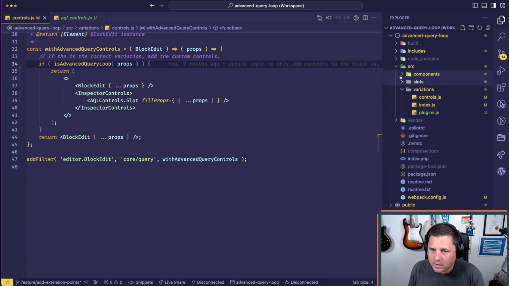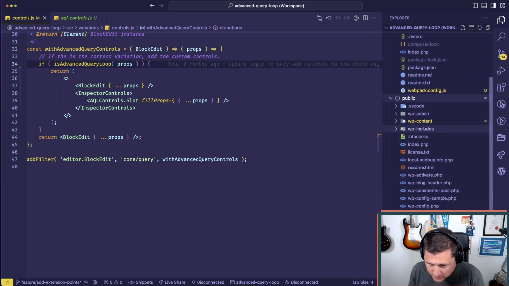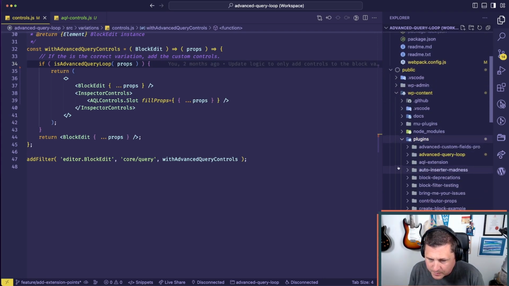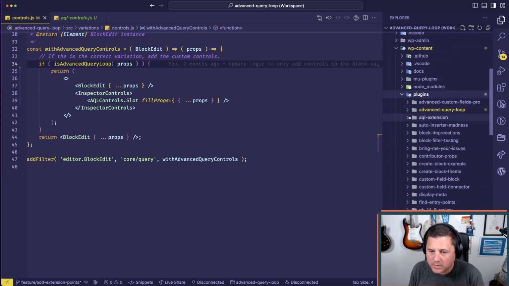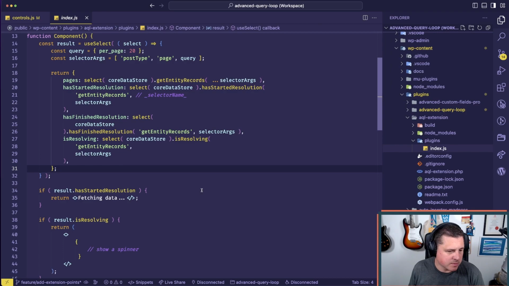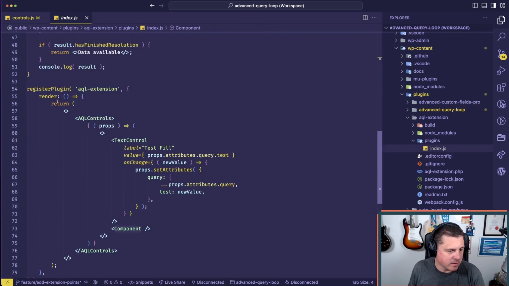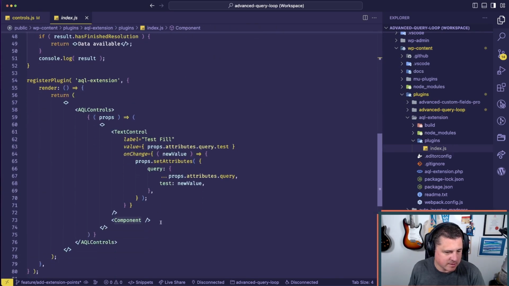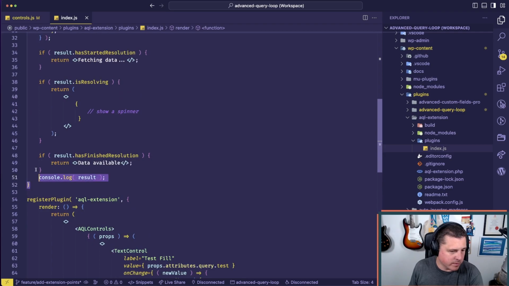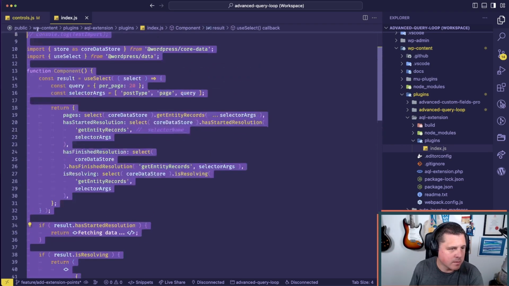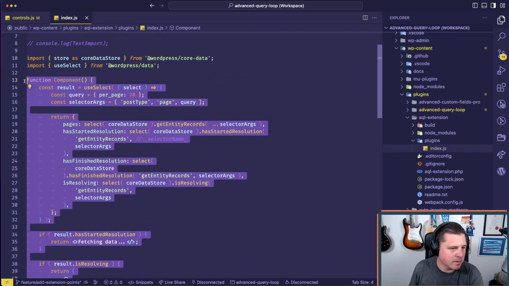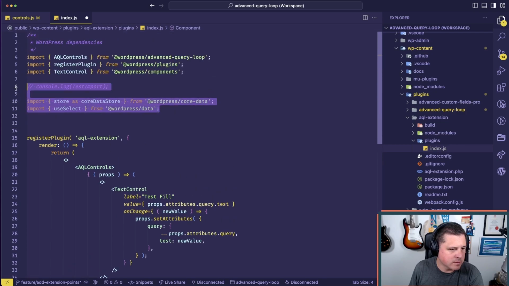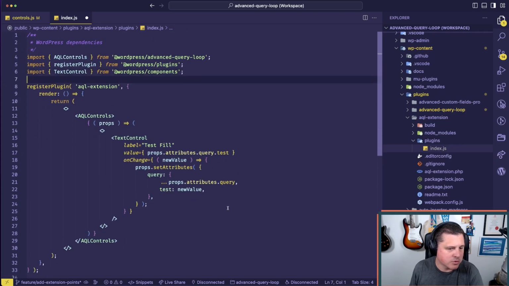So I have this AQL extension. Where did I put that AQL extension? Plugins, index, and there's something, I don't need this component thing in here. Sorry, I was testing something that we do not need anymore. And we'll get rid of this, and that should work.